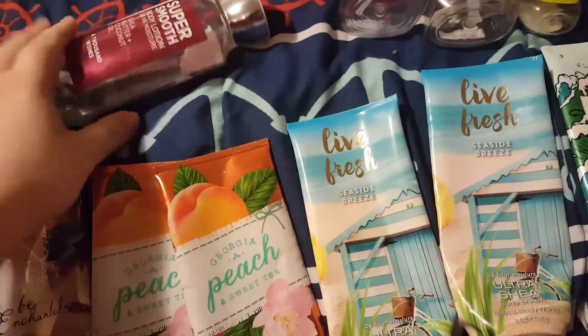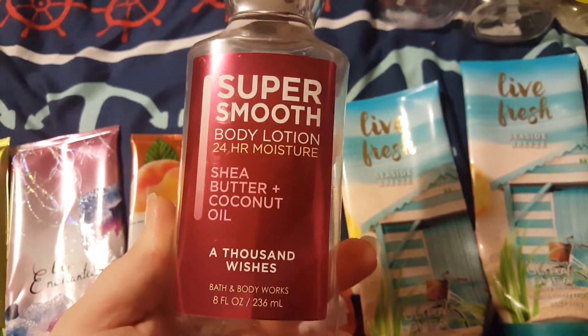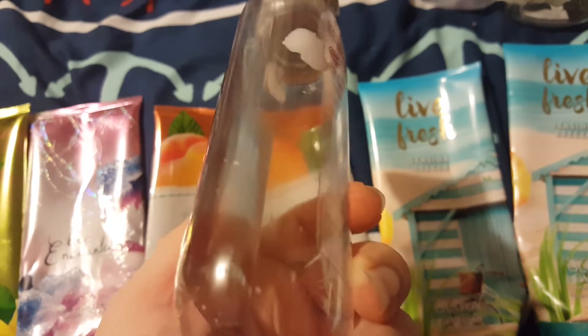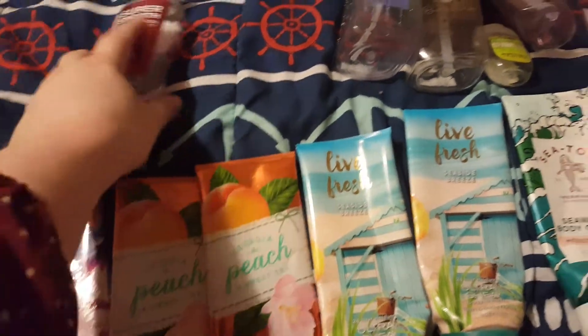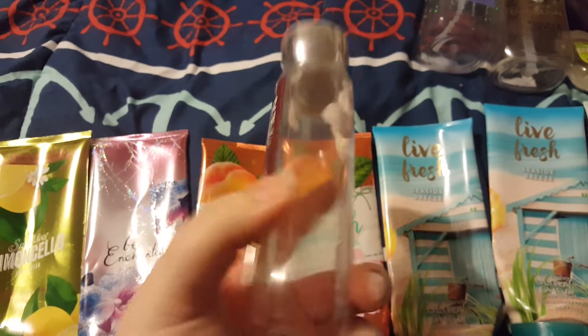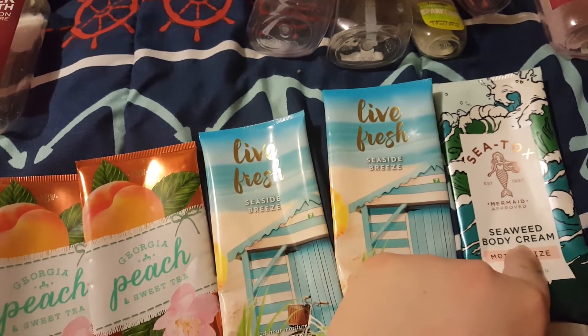Even though I really don't like the texture of lotions. It was hard for me to use this — I've had this thing for three years. This is A Thousand Wishes. Actually, the number on the bottom is seven, so it's been two years. Two years I've had this and it took me that long to use it because I hate this lotion, but I wanted to get it used up before it started going bad. Lotions can actually last two-plus years unopened, so there might be hope for the lotion version of Sea Tox.